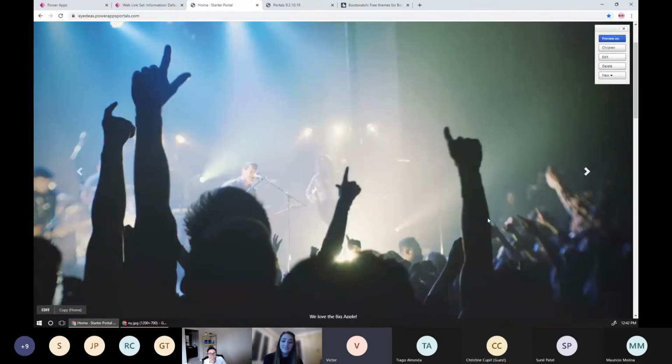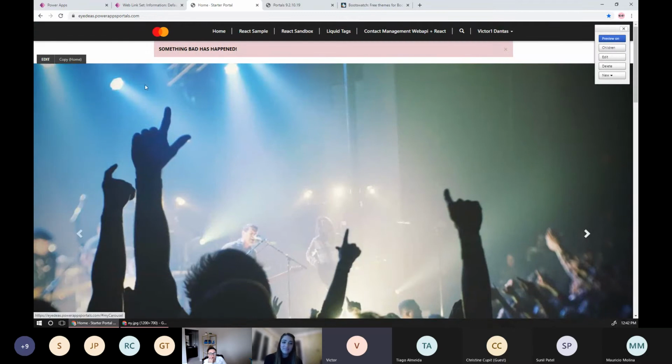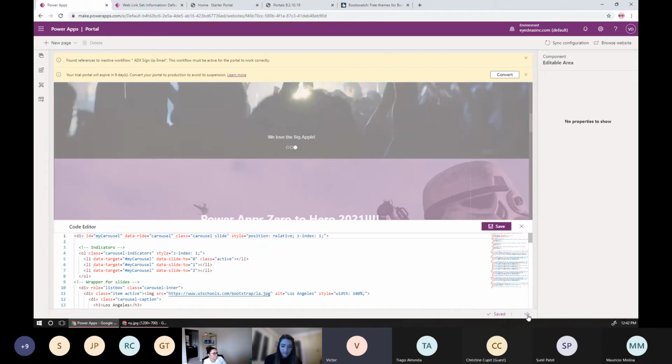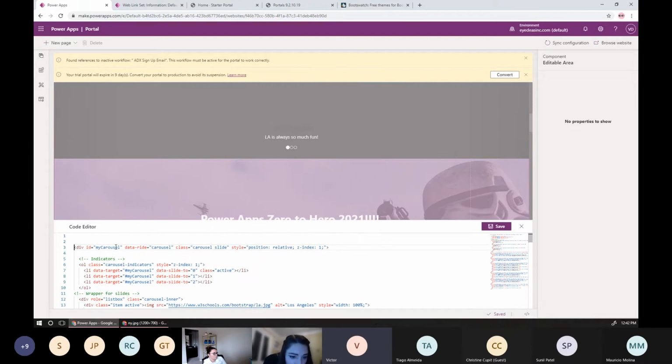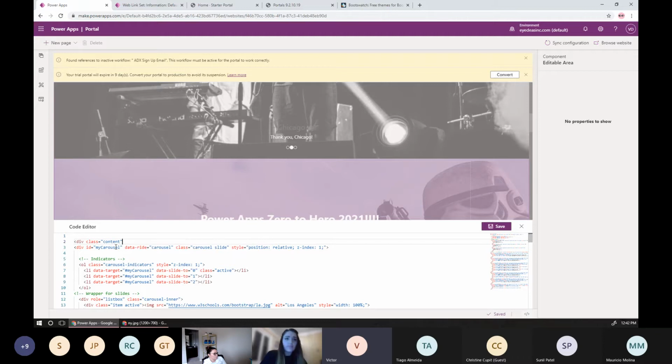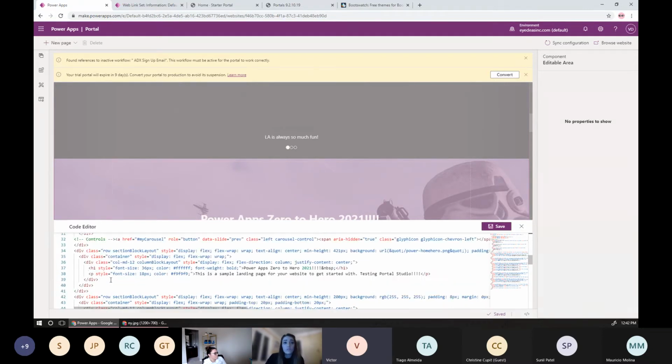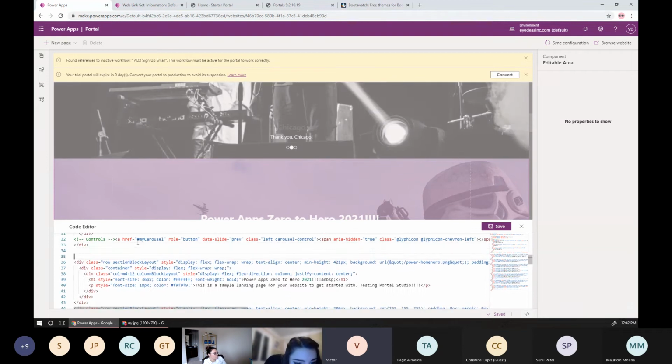Now you say, Victor, I don't like this. It's taking full length of the page. I want it smaller. I want it to be centered and just use the area of the page that will be most commonly used by my end users. No problem there. You can go back to your source code editor. Then you can create a div and use a class called content. Okay. And then I'm going to create the closing div here so that I don't get lost. I will copy this and put it all the way at the end of my carousel.